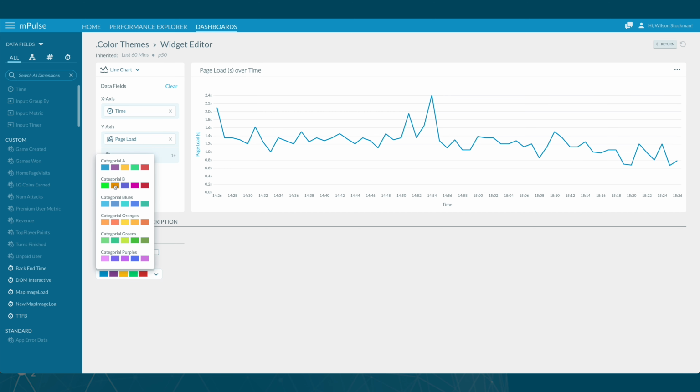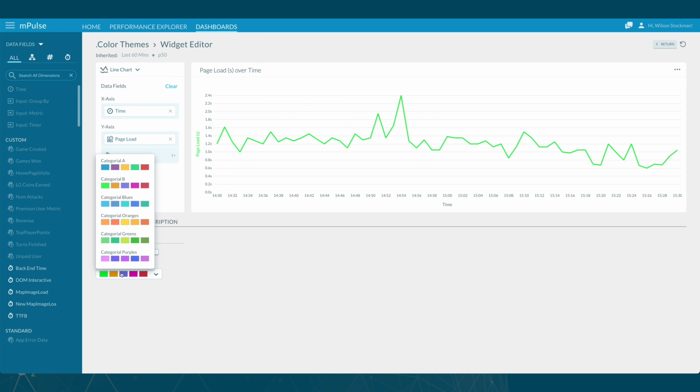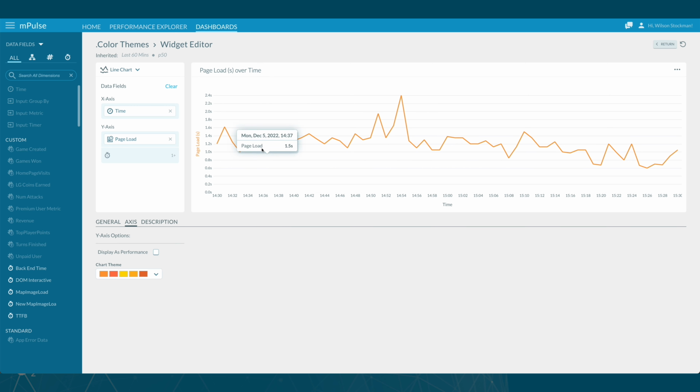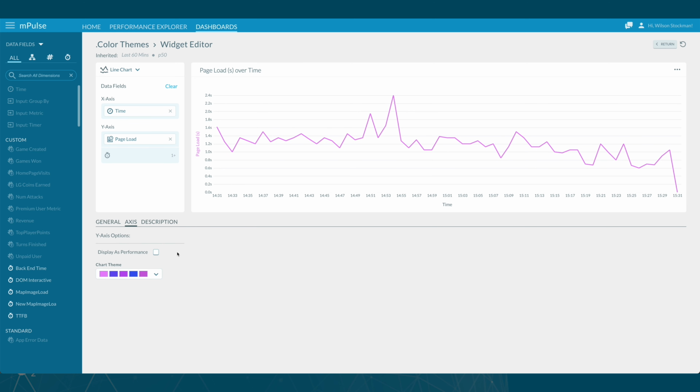If we change it to categorical B, it's going to be green because the first color is green. One of the mono themes is going to be the first mono theme color. You can, if you wish, for your line charts, your area charts, and your bar charts, choose any of these themes, and you can just use them as a basic way of adding a bit more visual variety to your dashboards. That's perfectly valid, and it's very easy to read. So maybe you might want to have a few more colors in your dashboards, and that's perfectly valid.